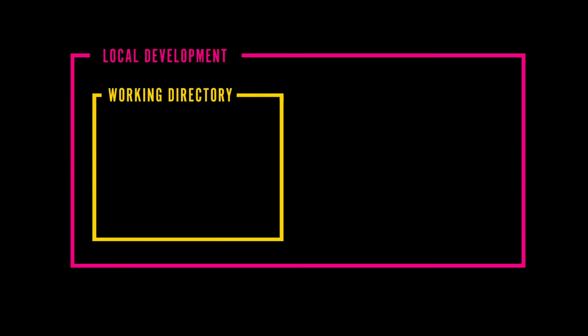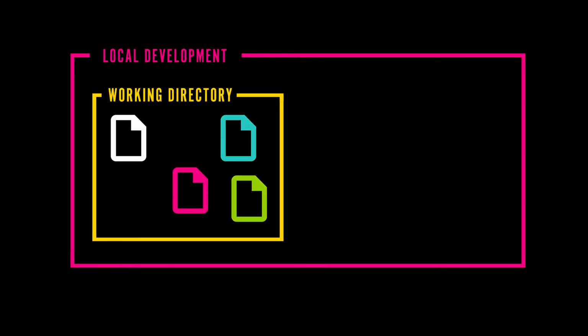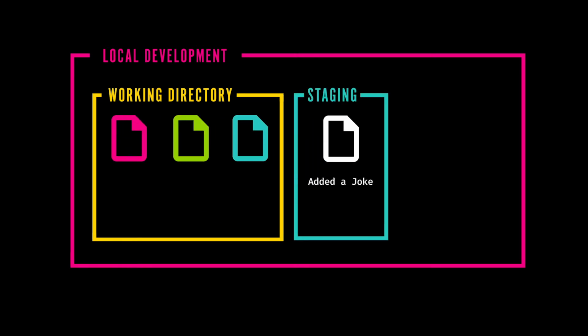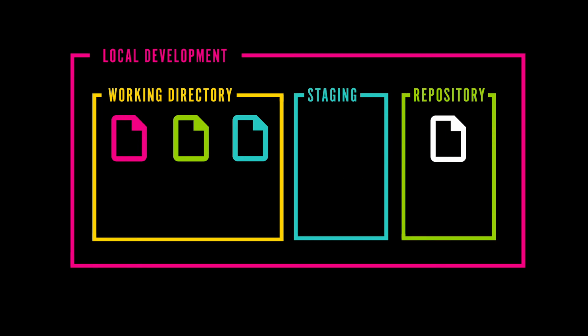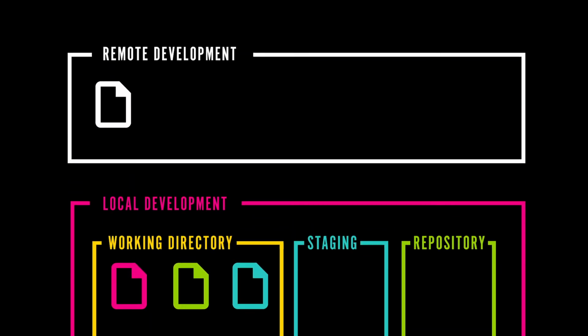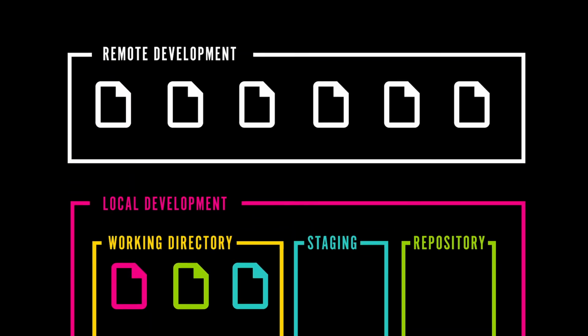Before we get too far, let's talk a little bit about workflow. This is how Git works. You work out of your working directory where you add files, make edits, and move things around. Once you're ready to make a commit, you stage those files and write a brief message explaining what you did. When you commit those files, they're saved to your local repository. In the last step, you push those files to an online repository, typically GitHub, Bitbucket, or GitLab.